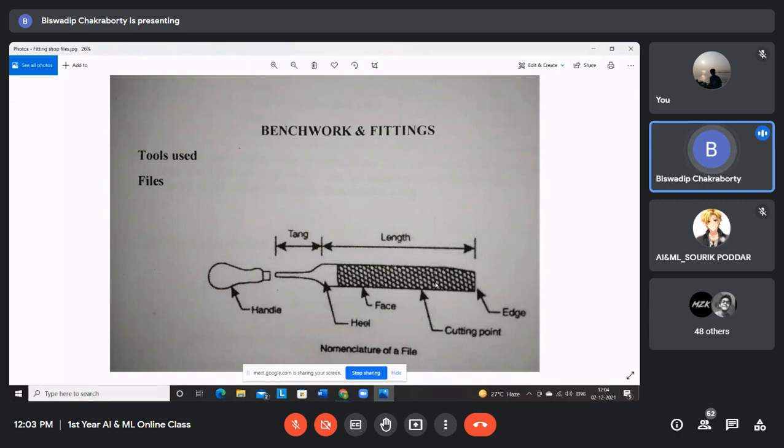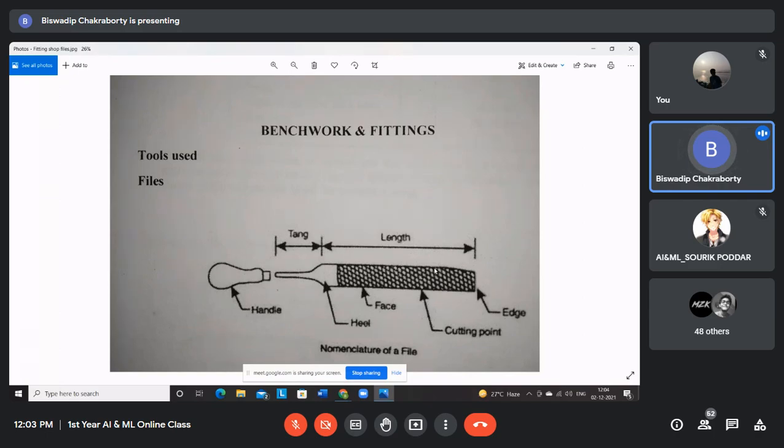We will show you the files and other tools also, measuring and marking tools, all the tools of the fitting shop. So you will understand more, and you will be shown the basic way of working with a workpiece, how it is done. That will be done in the second half.